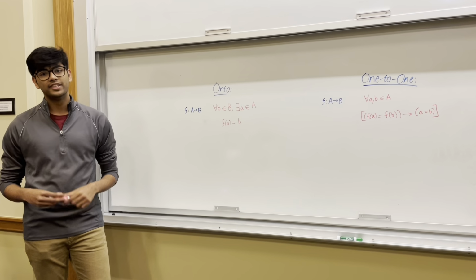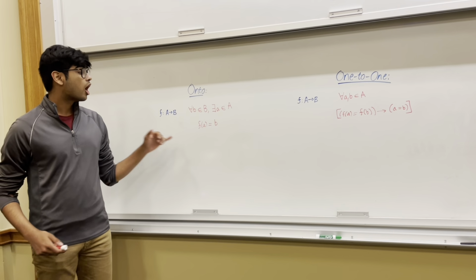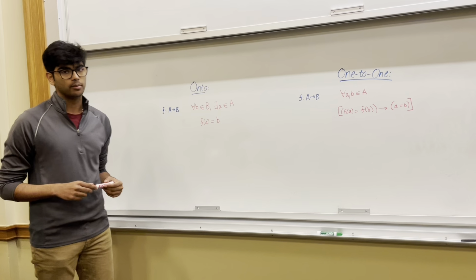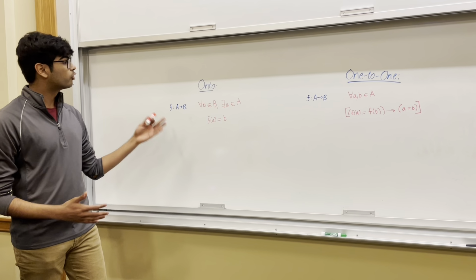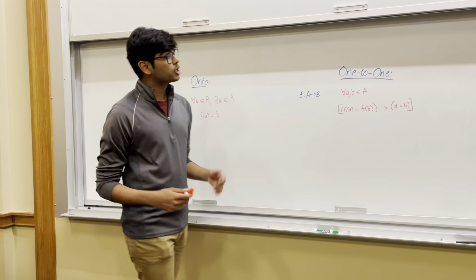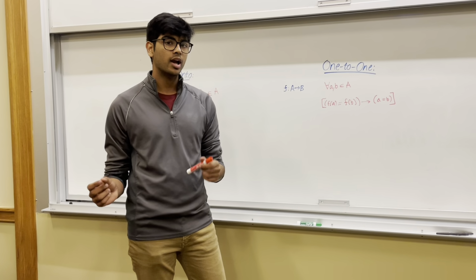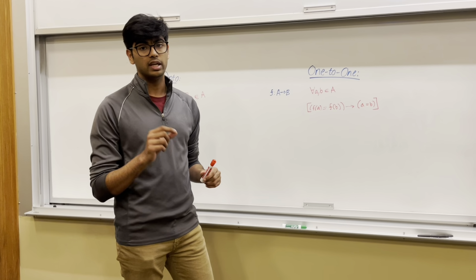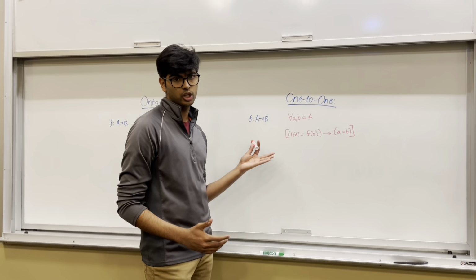Now, the two properties that I wanted to teach you guys today are onto and one-to-one. When a function is onto, that means that every single element in the codomain is mapped to by an element in the domain. Or in other words, the range is equal to the codomain. And this is a formal definition. For a function to be one-to-one, that means that no two elements in the domain share an output. This means that each value in the codomain has exactly one value in the domain that it maps to. And here is the formal definition for that.